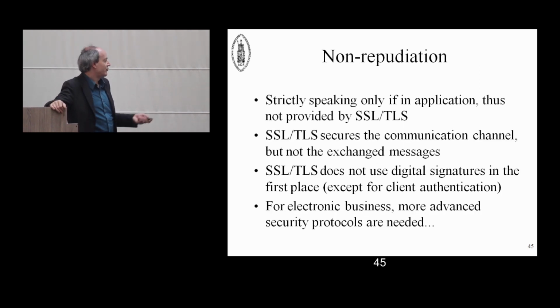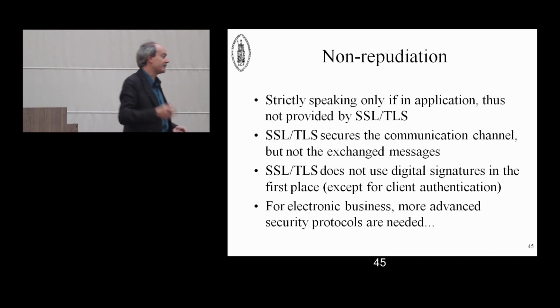I will skip this. There is no non-repudiation, so it's still amazing that Rivest and Shamir invented RSA and Diffie and Hellman invented the concept in the 70s. We now have PCs that can sign things in 10 milliseconds, but if you order something on Amazon or make a bank transaction, there are no signatures. You just sign Diffie-Hellman values and you authenticate with a password in this channel, and then there are MACs. In the best case, there is a MAC on the transaction. It's kind of amazing, right, that we invented great technology, we can now build it, we roll it out, and we don't use it. But this is how the world is.